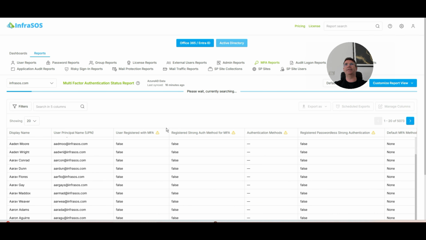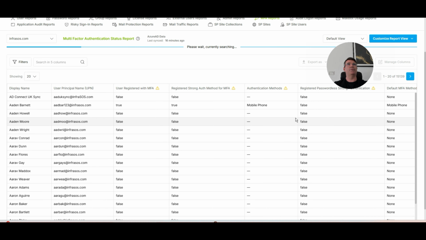Here you can see which users aren't registered for MFA. Do they have strong authentication methods? What authentication methods are they using? This user is set to true, so they've got it set up, and they're using the mobile phone authentication method. And what's the default method?